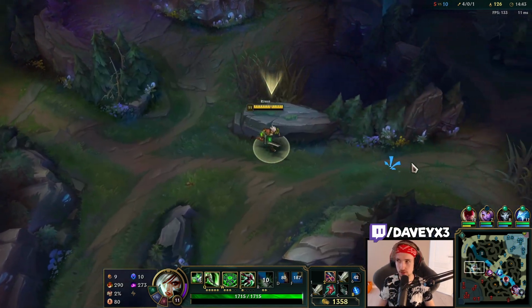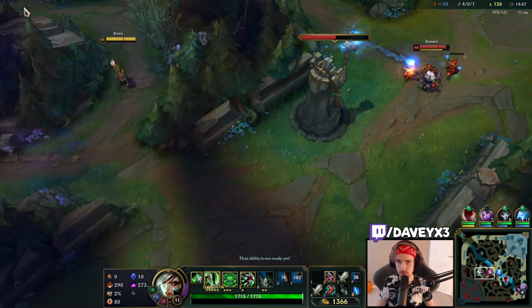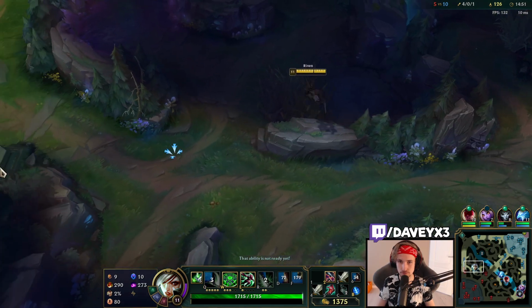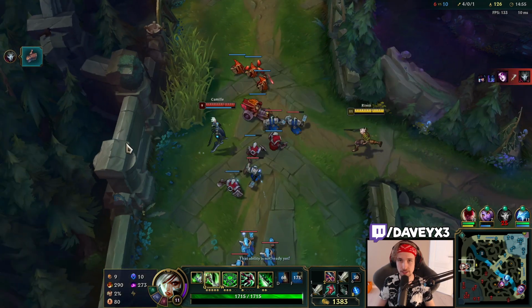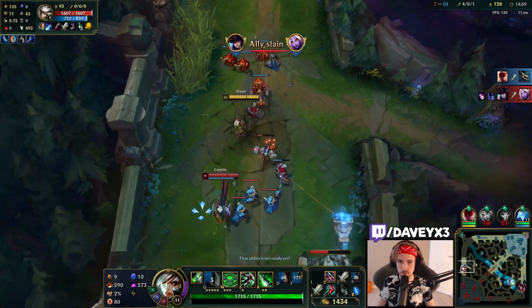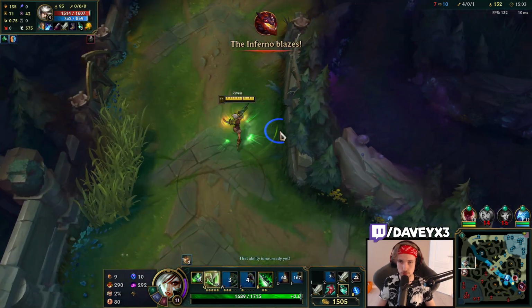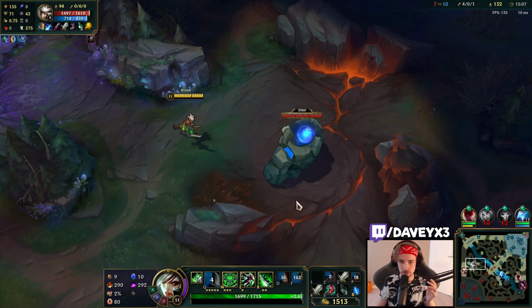I'm thinking personally about pushing down the lane and just rotating down to mid, actually. I can't really dive that. It's too much CC. Blue buff is spawning in about 5 seconds. Oh, okay. Yeah, thank you. We're gonna take the blue buff now. This was mine.